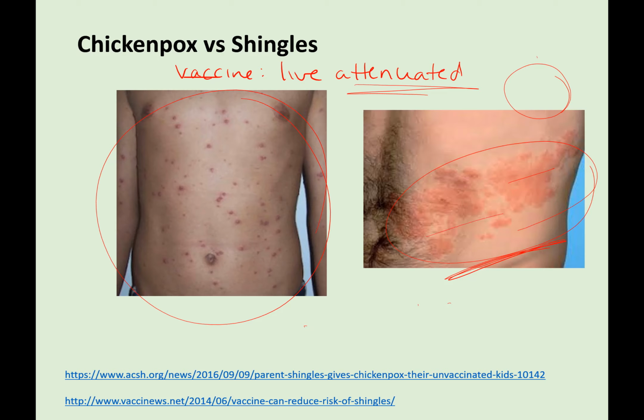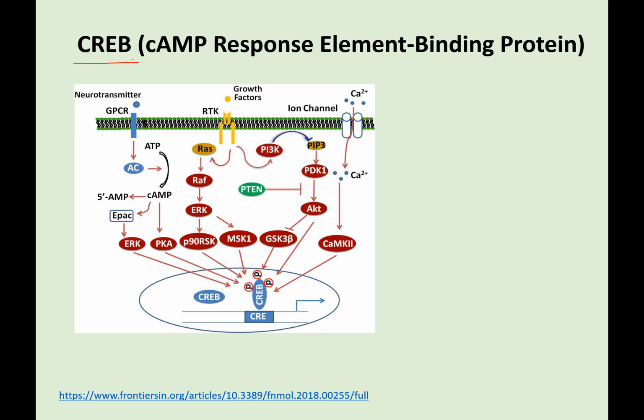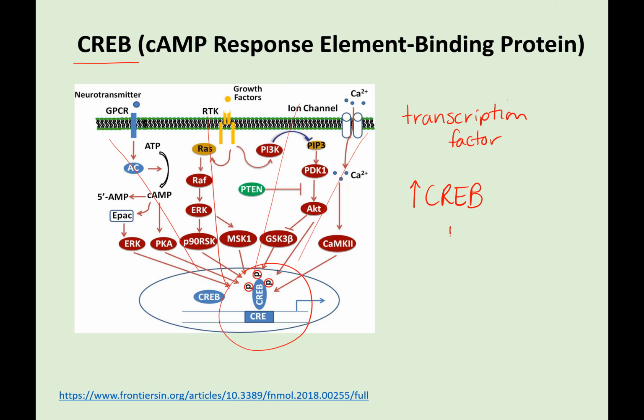So this paper is about the role of a host protein, CREB. Okay, so CREB stands for cyclic AMP response element binding protein, which CREB is shown down here. CREB is a transcription factor, which means it's important in turning on gene expression. And this gene expression is coming through lots of different cell signaling pathways. So prior to this paper, they did some screening and identified CREB as a host factor that was altered in expression levels during VZV infection. And what they found is CREB phosphorylation.